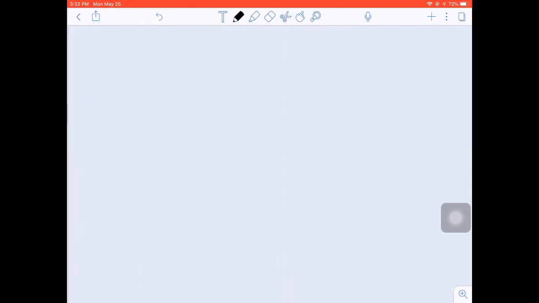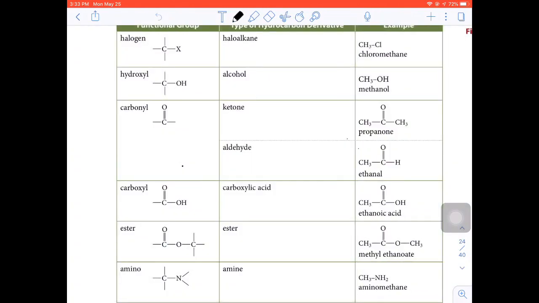Before I do that, I just want to quickly go back to this chart because it's such an important chart for us. Looking at basically 4 important molecules or 4 families today. One are the haloalkanes. That's when I've got a hydrocarbon with a halogen. Remember, the halogens would be either Br, Cl, I, or F. Those are your 4 halogens, and they'll be the X that I see there on that molecule. The second family are the ones that have an OH group, a hydroxyl group on the hydrocarbon chain. That's a massive family of organic compounds called alcohols.